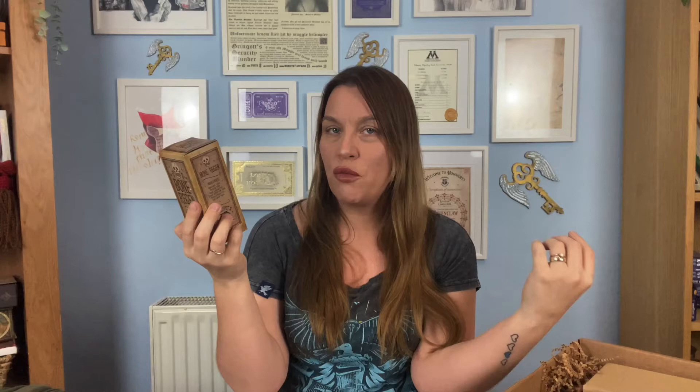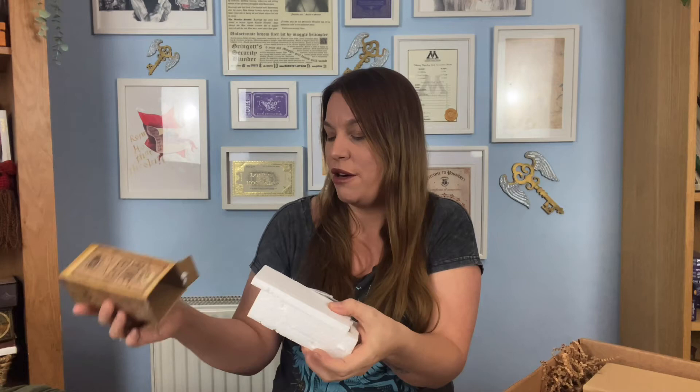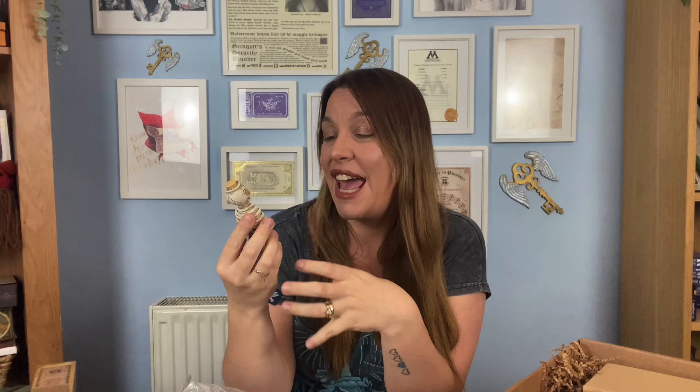Next I'm seeing a box that says 'Bone Regen, Gallipot's Apothecary.' It's got a little skull and says 'bone regen' — so this is clearly a bottle of Skele-Gro, and I'm super excited to see what they've come up with. Inside is a cute little bottle of Bone Regen with a little cork stopper in the top — a really sweet touch. It's very different from the Skele-Gro bottles in the Harry Potter films, but it's a lovely take on it and it's going to look gorgeous on my potion shelves.